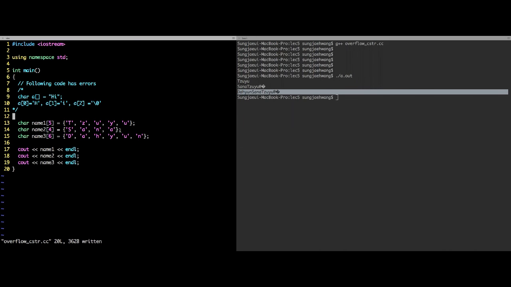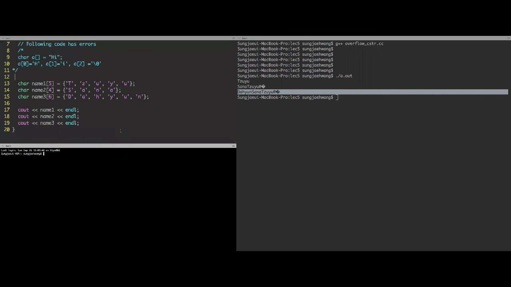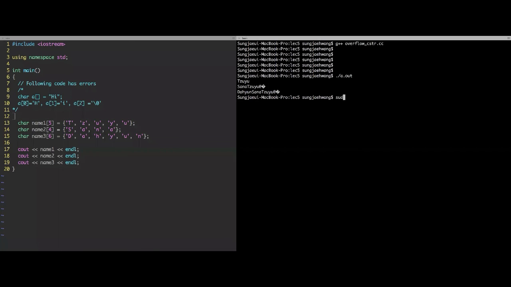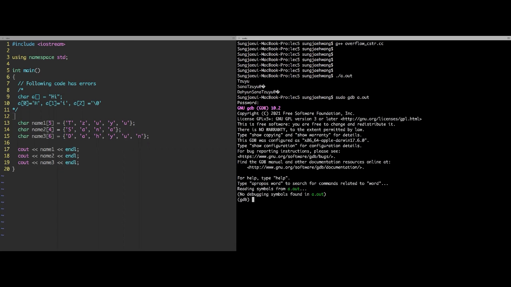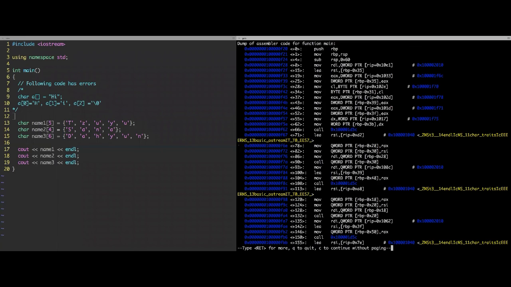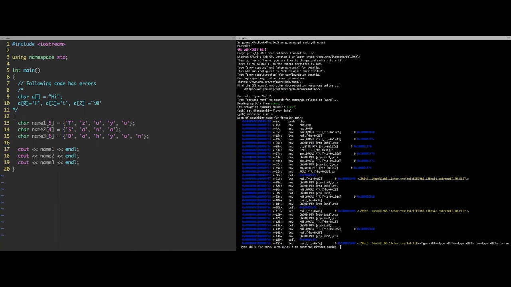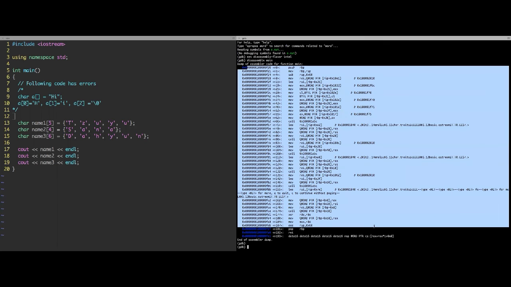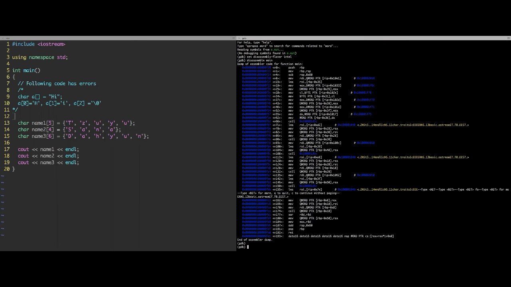Let me show you this in a little bit more detail. You don't need to know about this, but it's fun to know. So this is the assembly code for this C program.